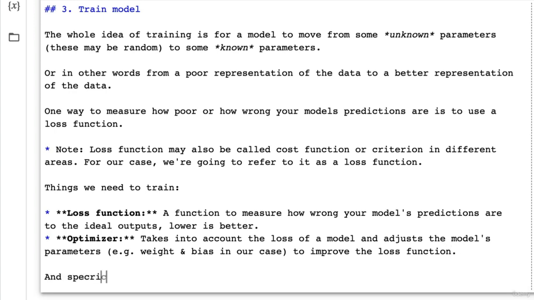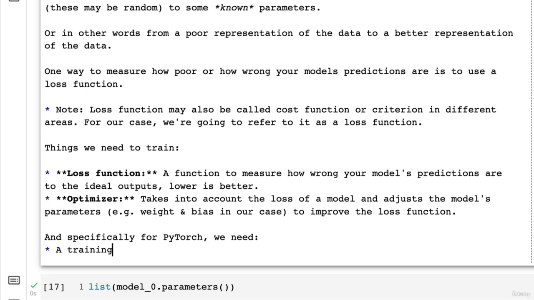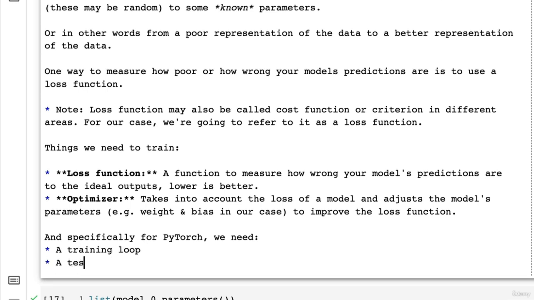And specifically for PyTorch, we need a training loop and a testing loop.